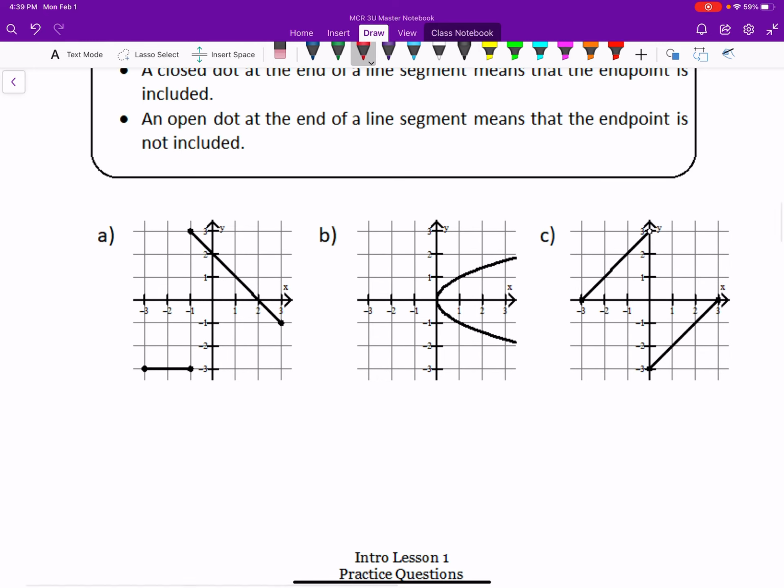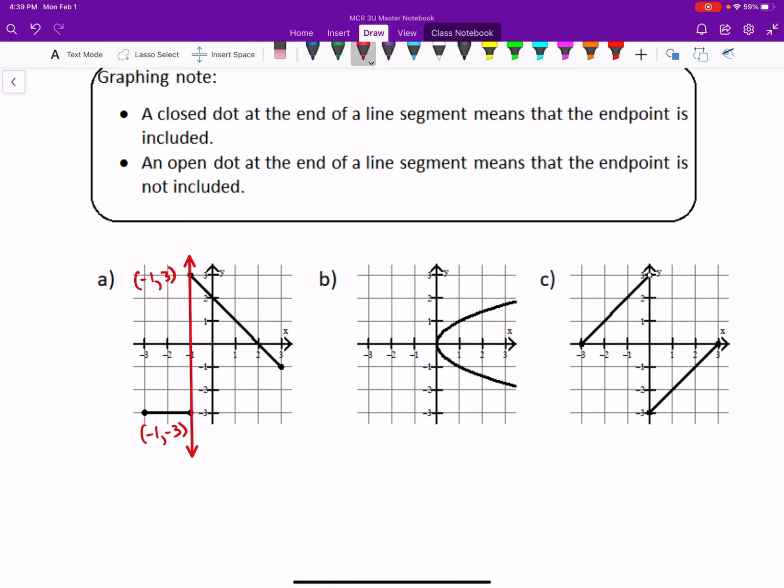So, for example, I see a problem here. When x equals -1, we get the point -1, 3. But we also get the point -1, -3 in this piecemeal graph. So it's cutting through that same point twice. And as it says about this graphing note up above, if you have an open dot, it means that the endpoint is included. If you have a closed dot, it means the endpoint's not included. Well, in this case, we have closed dots in each case. Both of these dots are closed in, so we're including those endpoints. We're including the -1, 3 in each case. So not a function.